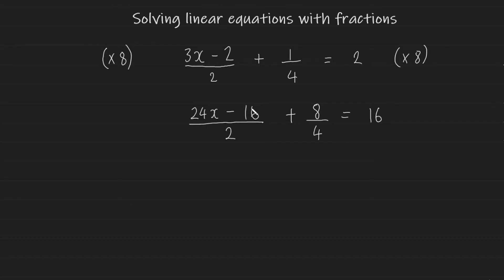Now our next step is to simplify each fraction. So I'm going to start with this one, which is easier. 8 over 4. 8 divided by 4. Well, this is just 2. And here, everything on top is being divided by 2. So I can distribute the division by 2 into both terms. 24x divided by 2 leaves us with 12x. And 16 divided by 2 leaves us with 8. Lo and behold, the denominators are gone. So this idea of multiplying through by the multiplication of the denominators is a very powerful idea. It may not be the quickest way of doing it, but it's a very safe way of doing it.